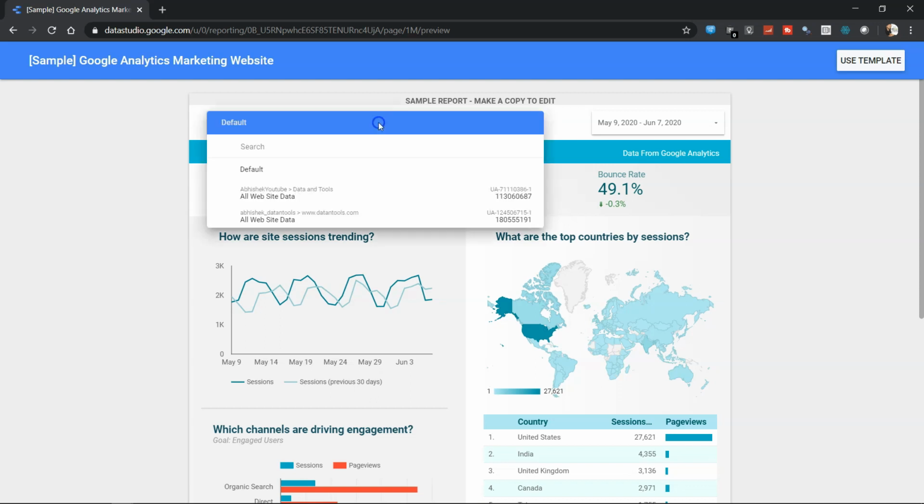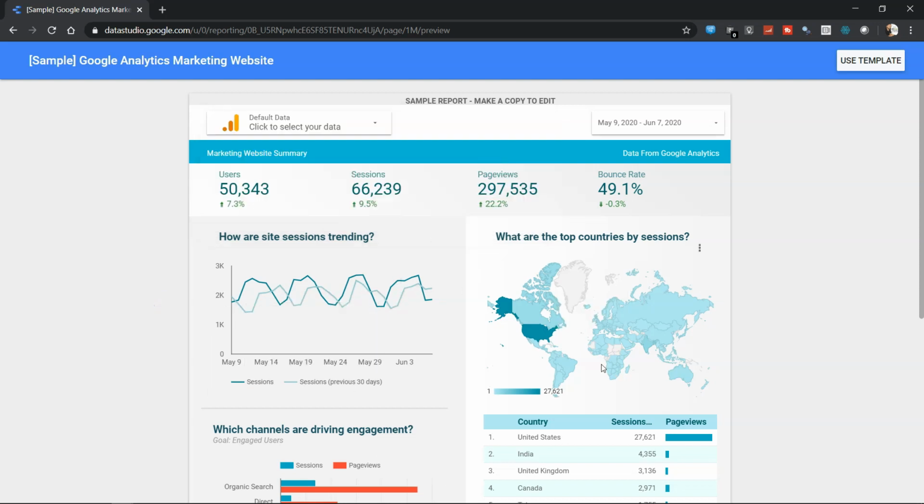One filter is to select the data. Let's say we have multiple websites for which we want to look at the analytics. For example, if you are a social media manager and your company has multiple websites, then you can connect to multiple websites over here. As you can see, the different websites will come into this filter, and you can just select one and you will have the information for that website over here.